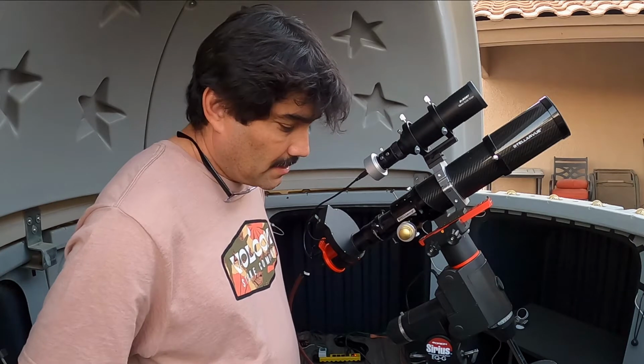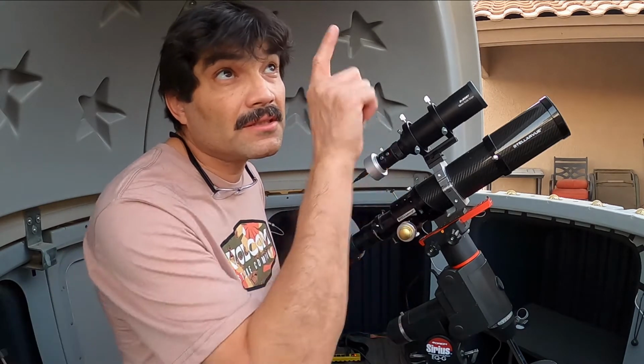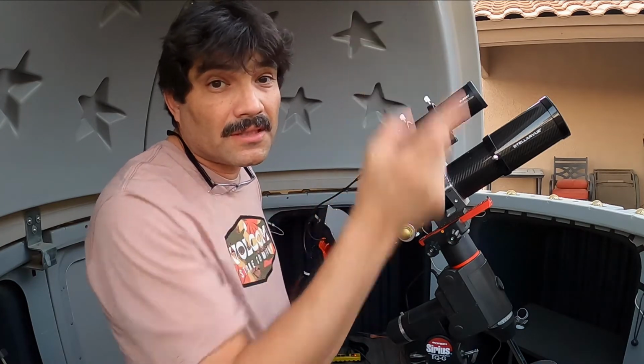So it's all going to be on top of my Sirius mount. The mount will hold 30 pounds. This is way under 30 pounds, so I shouldn't have any problems there. I'm going to be imaging in that direction there, which is north, and I should be able to capture my image all night long.